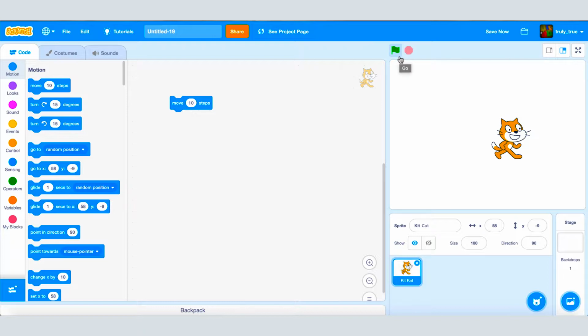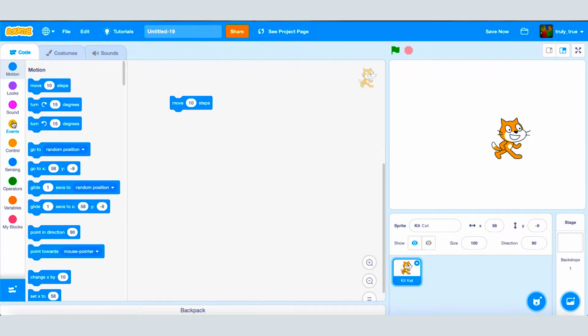The green flag button is a default button on Scratch, and you have this green flag button and this red stop sign button. If you click the green flag, it'll start whatever code is underneath it, whatever blocks. And if you hit the red stop sign, it will stop whatever blocks we're running at that moment. So, I want to make it such that when I click the green flag, he runs 10 steps forward.